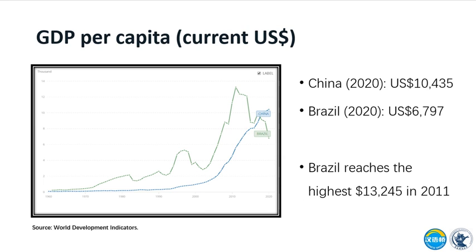So I think you may know much more than me about why Brazil's GDP per capita went down during the last decade. Maybe due to the collapse of resource prices, or maybe due to the instability of the political system, or maybe due to the currency, the real. There's a lot of story. Maybe you can dig further to understand why Brazil goes down, and why the gap in GDP between China and Brazil has increased.